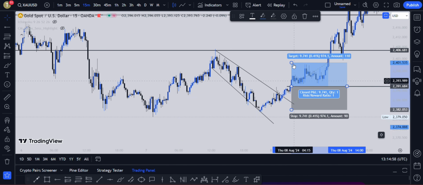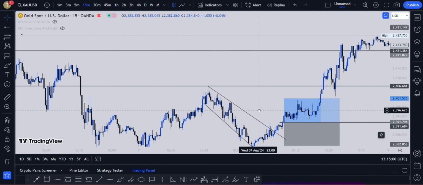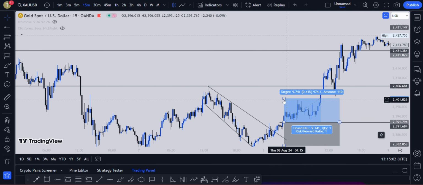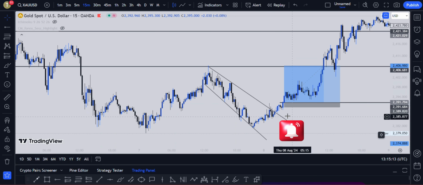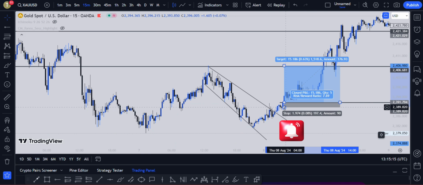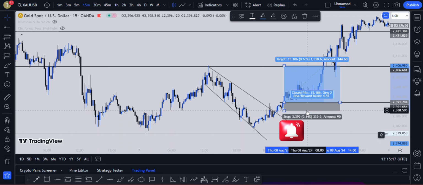So I equally took this trade and I stepped out somewhere around here. And for my stop loss, each time you take a trade, just put your stop loss below the close of that candlestick, please. Below the close of that candlestick that broke that structure here. For at least 1 is to 5 risk, 1 is to 5 risk to reward.